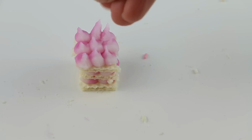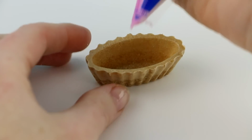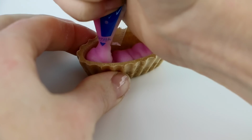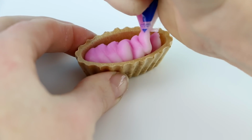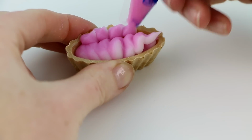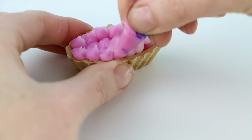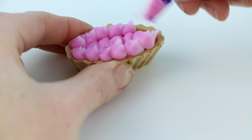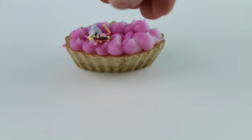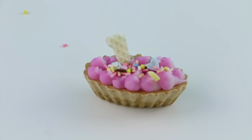So cute! The last step is to add a few little sprinkles on top. Perfect! Now on to the third and final dessert. I don't think that was quite enough, so I'll add another layer. Add some sprinkles and a little rectangle wafer piece on the side, and voila, it's done!